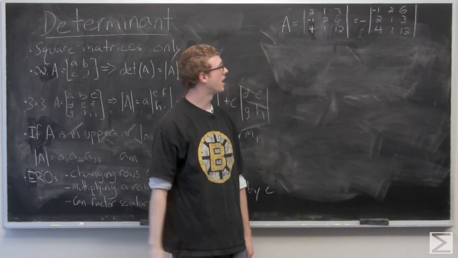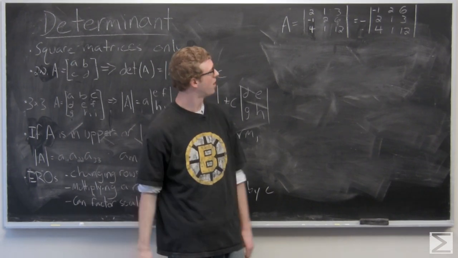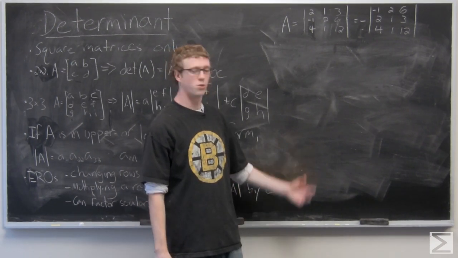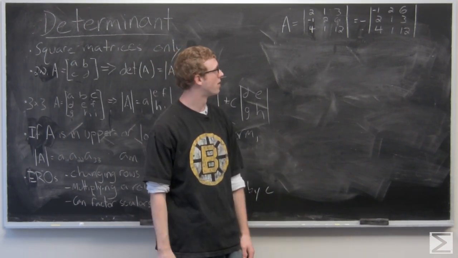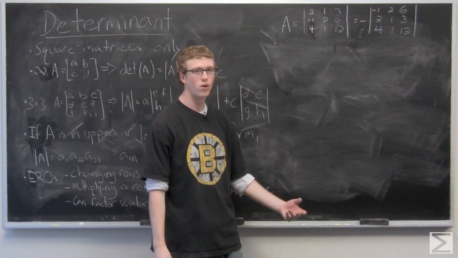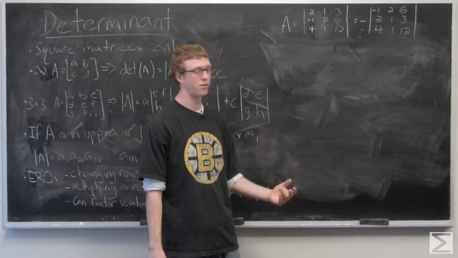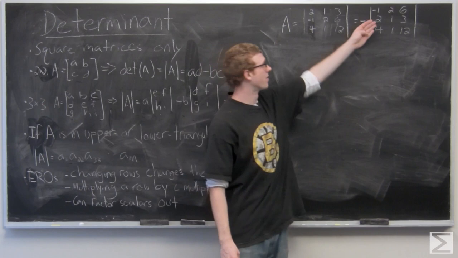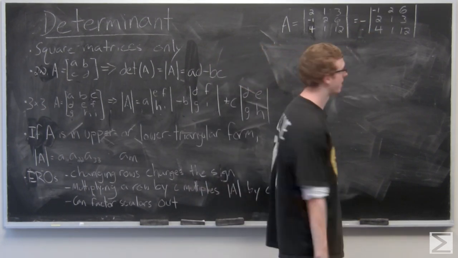So now I want to put the matrix in upper triangular form. So what I'm going to first do is add two of row one to row two and add four of row one to row three. That way we can get rid of the leading two and four and make them zeros below that main diagonal.